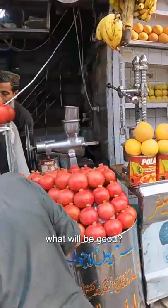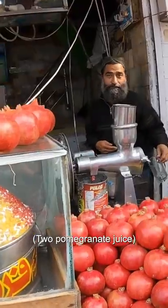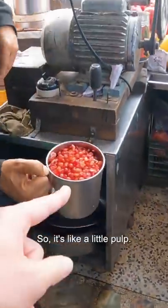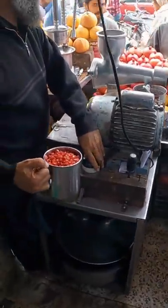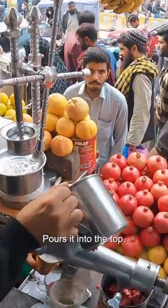Actually, you know what would be good? Some fresh juice. Salaam alaikum. Dill pomegranate juice. Oh, and down here, that's where it all is. So it's like a little pulp. Oh. And he turns on the machine, pours it in through the top.